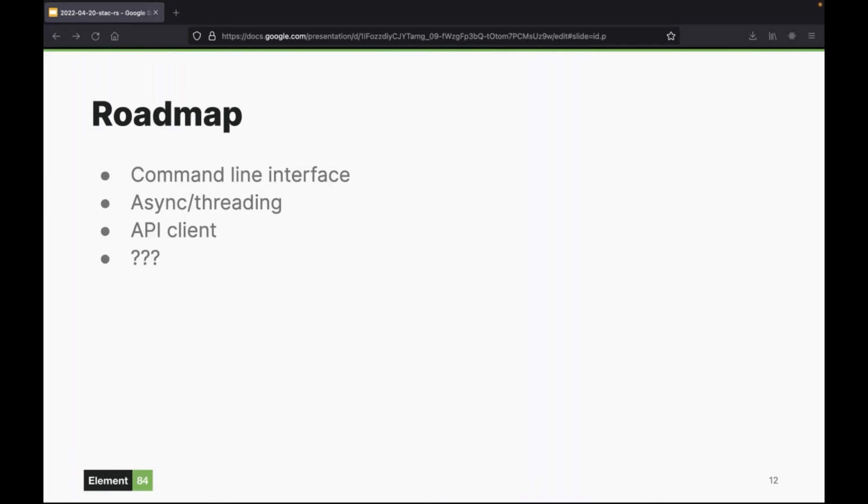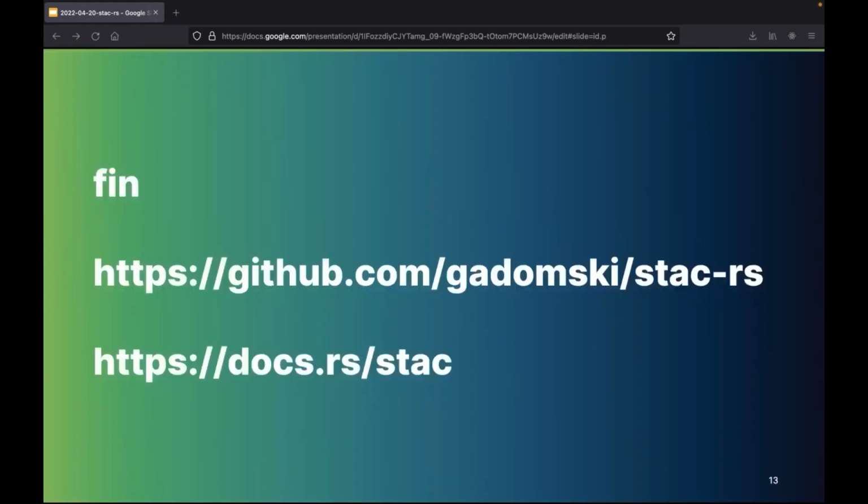So that's just a quick overview of what the library is. Again, because it's a hobby project right now, I have a pretty, whenever I want to do it, sort of roadmap, but I'd like to start speccing out some of the async stuff and maybe making an API client. Of course, if other folks wanted to come to the party, they're more than welcome to. There are the relevant links, and I'm happy to take questions in Gitter or elsewhere.